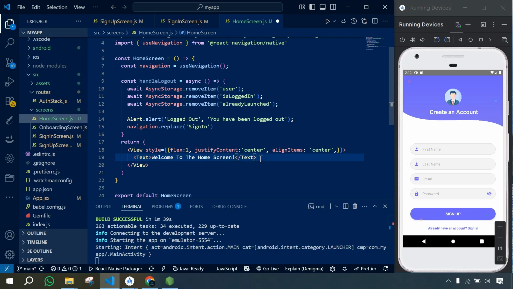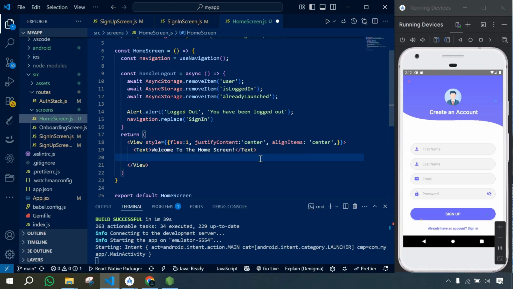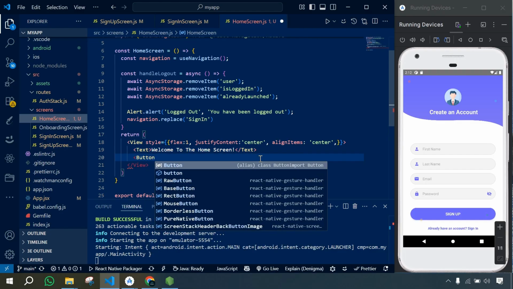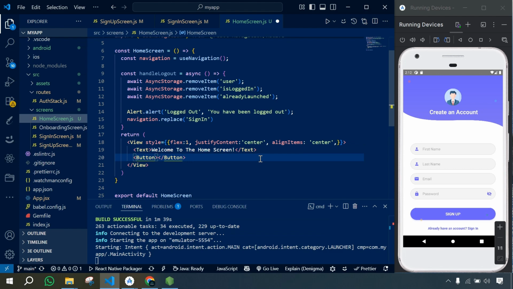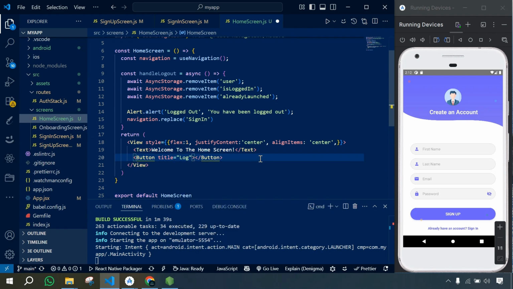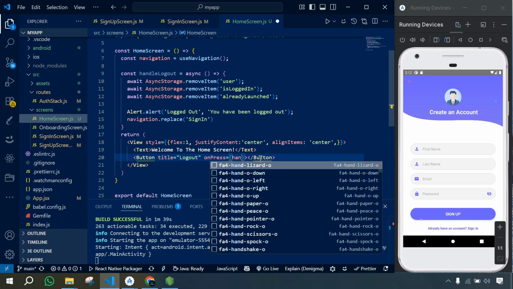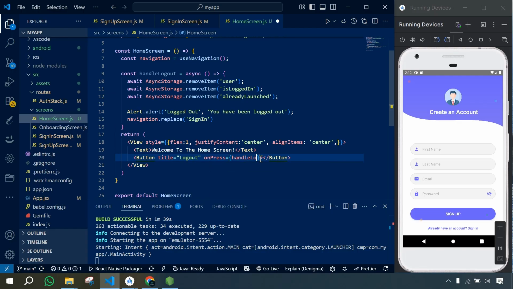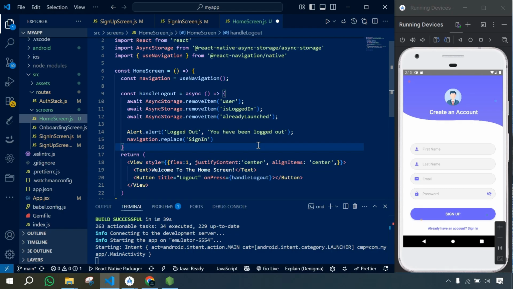And then here we'll use a button for our logout. So button title will be logout, and then onPress equal handle logout. That's it for our home screen.